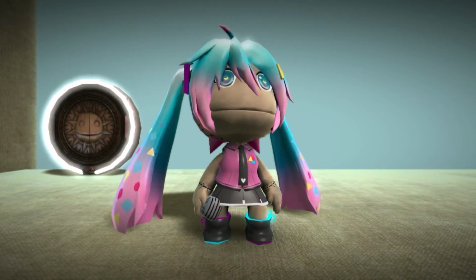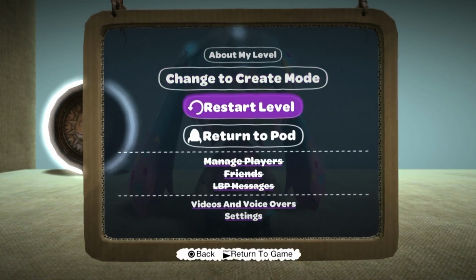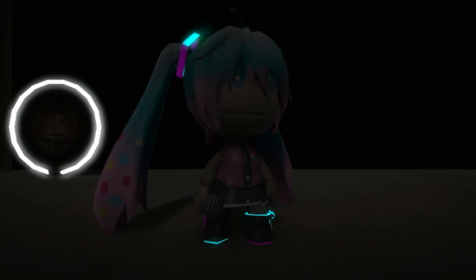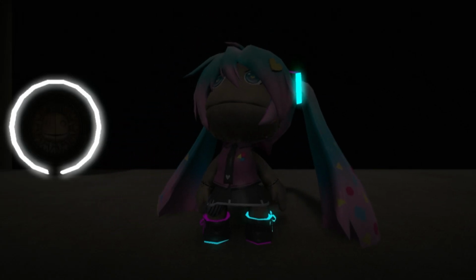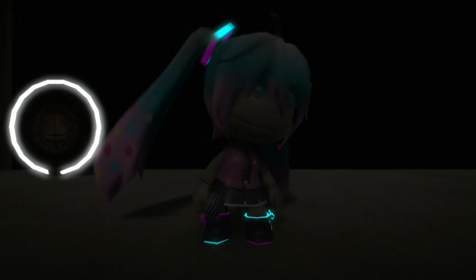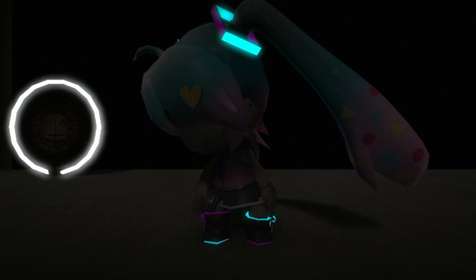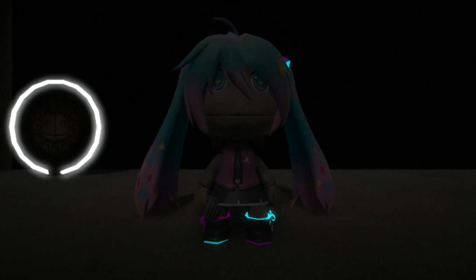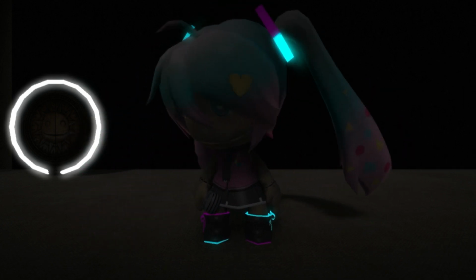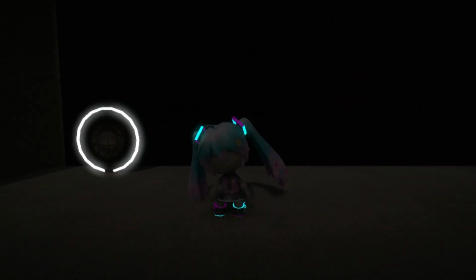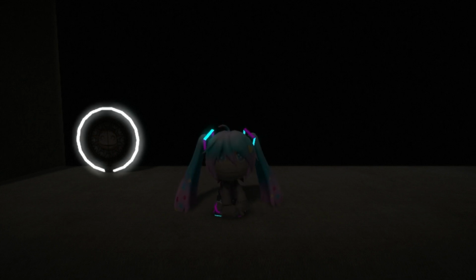And let's just go look at how the glowing materials look in the darkness. And yeah, I would definitely change these if I could. I just prefer using LBP1 materials so that the builds work in every single game. But overall, this is kind of better than I was hoping for with this costume. I wanted to do a Miku outfit that wasn't the default one, just because I know a few people have done that already. And I think this was a good choice.